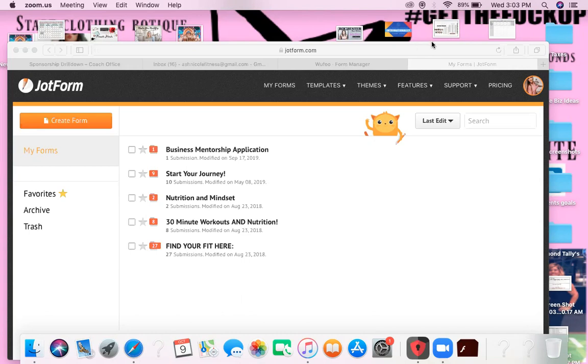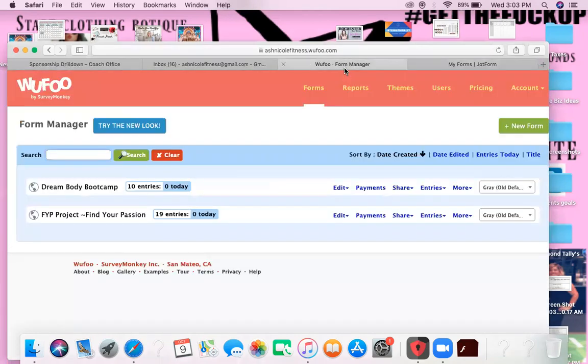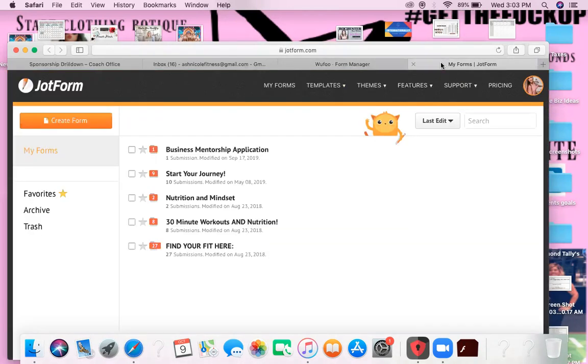So I want to quickly share that there are multiple different places you can create forms. We have Wufoo form, wufoo.com, which I'm actually going to use today. And then there's jotform.com too, which I utilize often. I use this one more than I use Wufoo. They're both very similar. The only reason I'm using Wufoo today is because with Jotform, you can only have 5 forms for free. If you want anything more, you have to pay for it. And I like to just utilize free. So I already have 5 forms in there, so I am going to utilize a Wufoo form today with you guys.